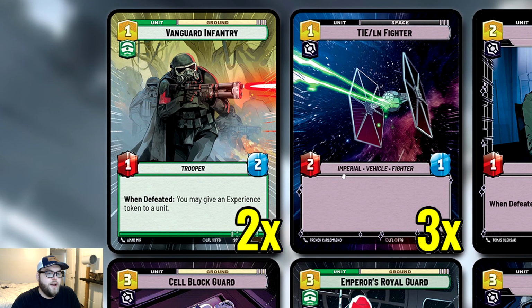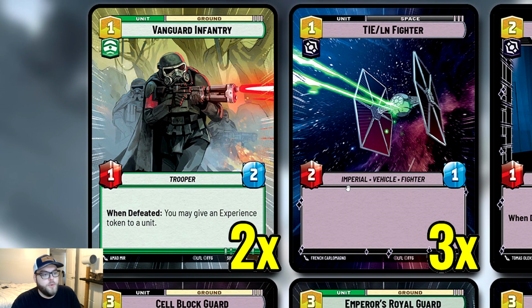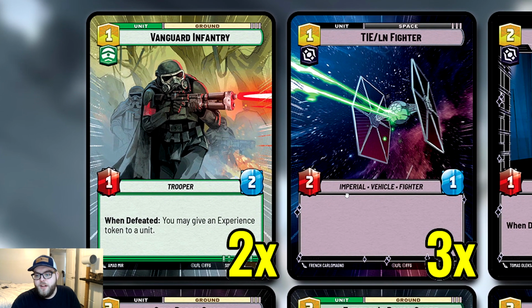And then TIE LN Fighter is just a standard 1 resource 2/1 in space to try and contest something in space. If they are playing around space and you end up playing both of these turn 2, you pop your own Vanguard Infantry to make it a 3/2, and then you can trade pretty efficiently in space with TIE LN Fighter as well. So that's your 1 drops.